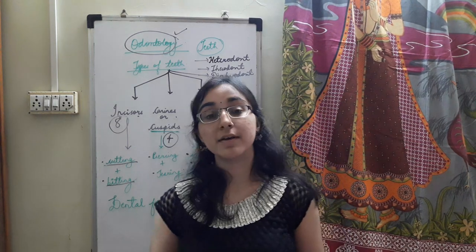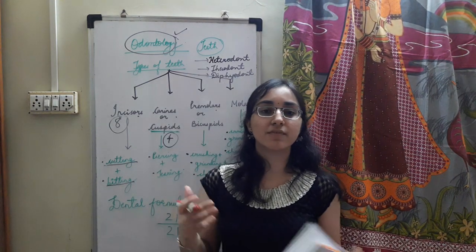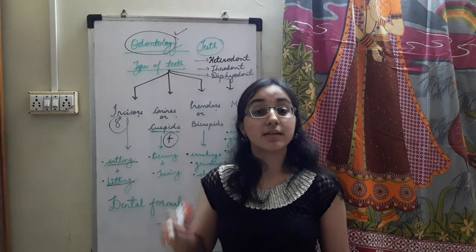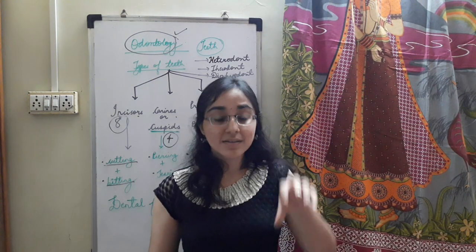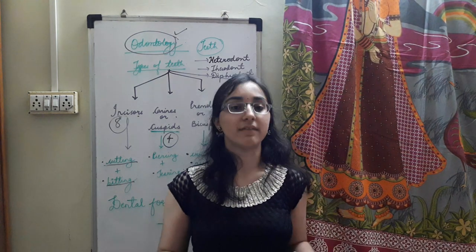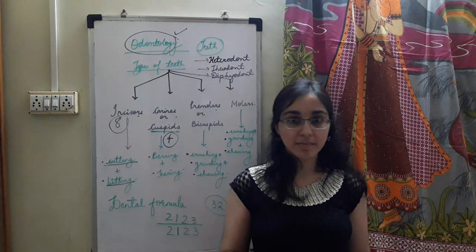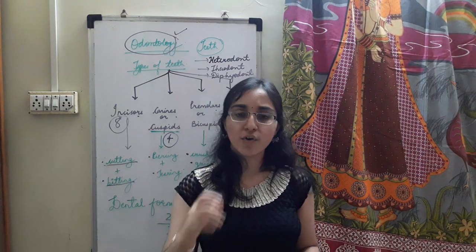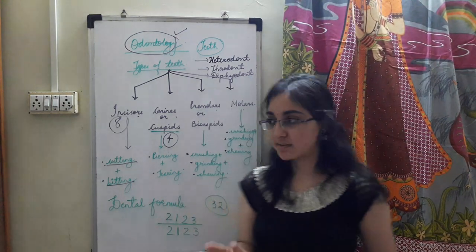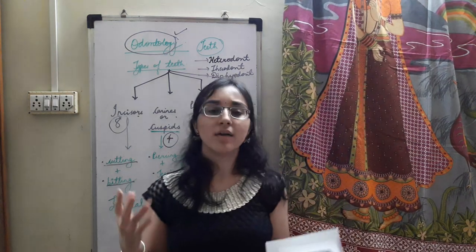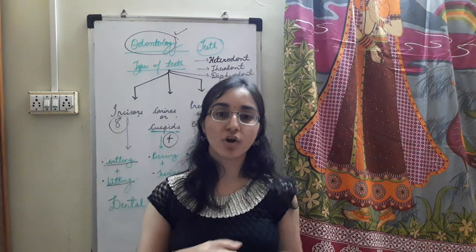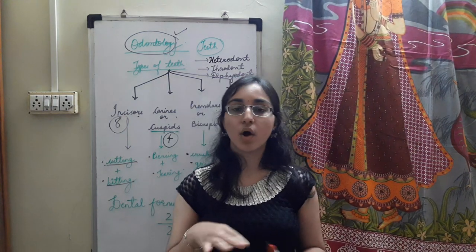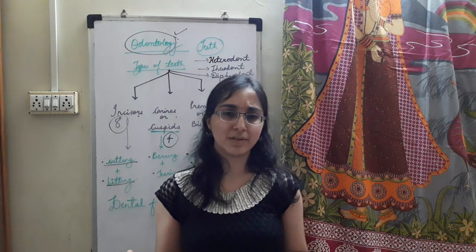Now what is tearing and piercing? For what is this type of teeth used? For eating flesh. In carnivorous animals, this type of teeth is used for piercing and tearing the flesh. In some carnivorous animals, this type of teeth is long for cutting and piercing purposes. If the animal is not carnivorous, that is, it is herbivorous, then this type of teeth is not functional. They don't use this type of teeth.